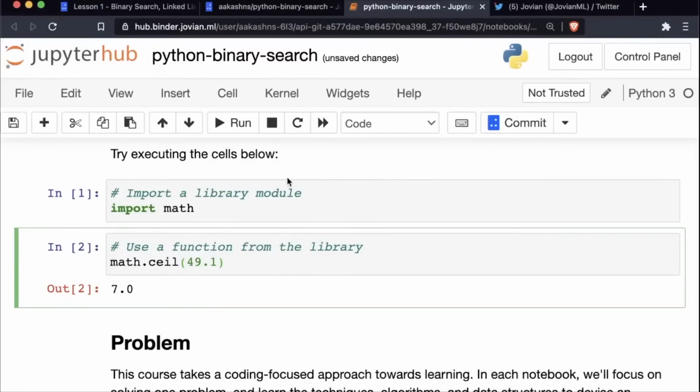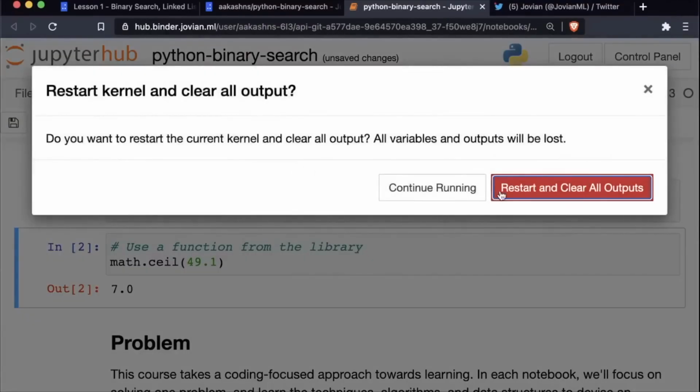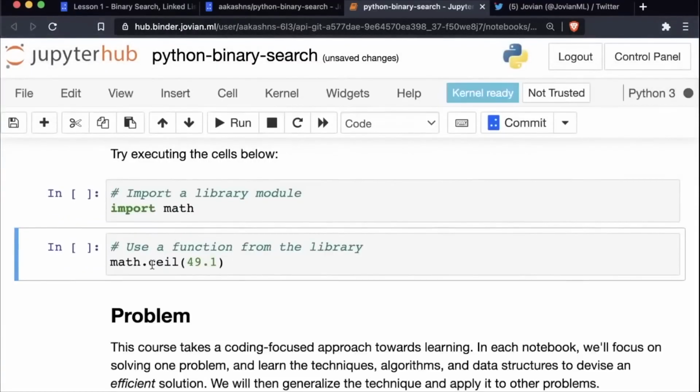Now, just a couple of tips that you want to follow as soon as you run a Jupyter notebook. You can click on Kernel and click Restart and Clear Output. What this will do is remove all the pre-executed outputs from your code. So you can now see that the output of the function is gone, and the numbers here go away. Now you can execute the code line by line yourself and see the output, discover the output.